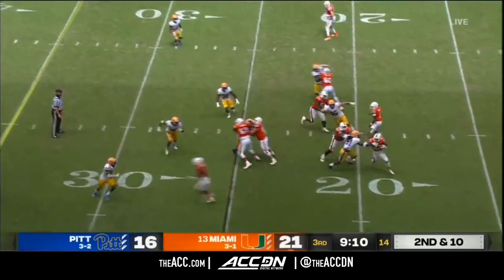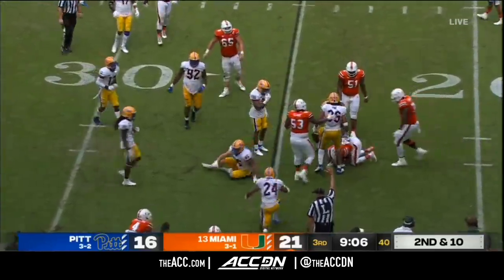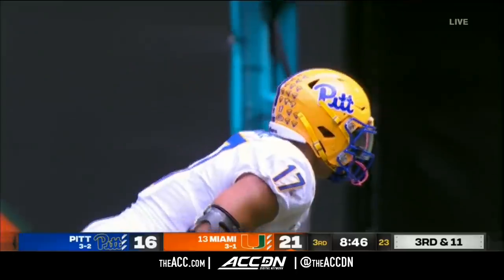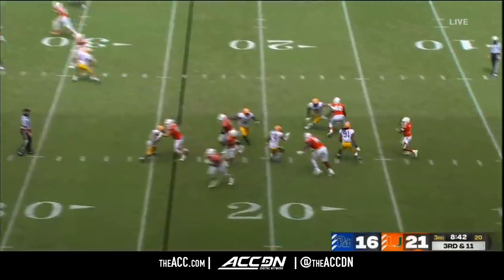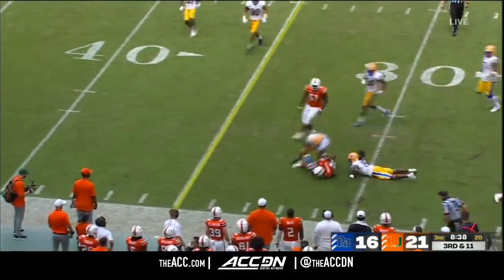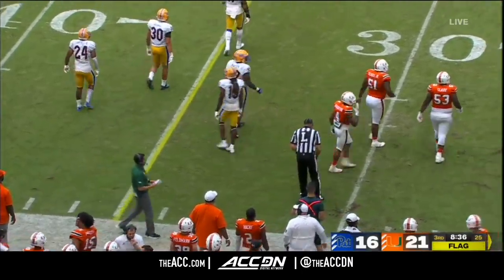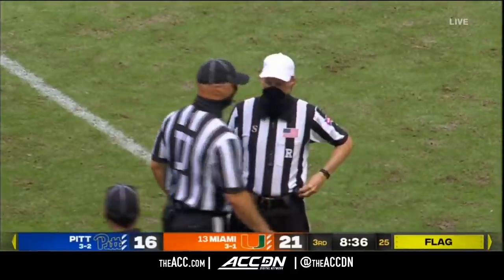Second down and 10 for King — gives it to Harris, just nowhere to go. He'll lose a yard as that swarming defense drops him for a loss. There's a good look at Weaver, the senior from Fort Lauderdale, coming up to make the tackle. That time on a nice play to drop Jalen Knighton — the Panthers preventing him from picking up a first down.